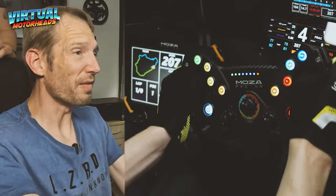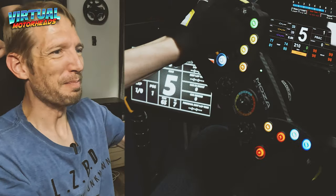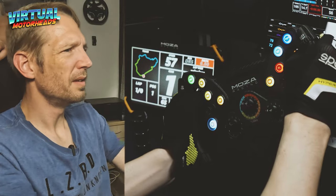You want to try to drive this now. Oh my goodness, this is a mission. Slow down, slow down. This is a nasty corner. There, there, there. Right. Yeah. Pit limiter.